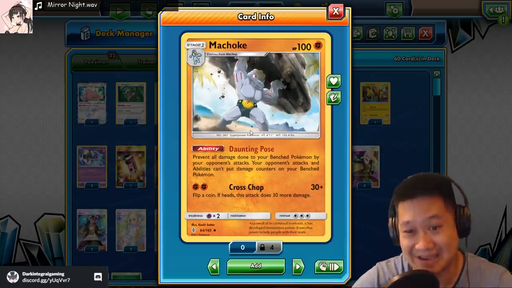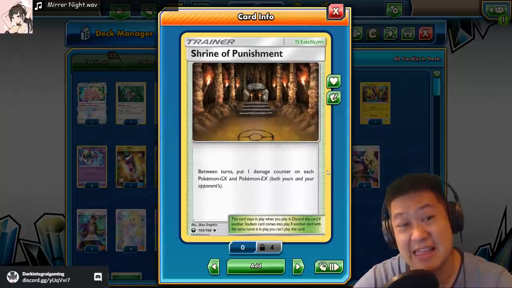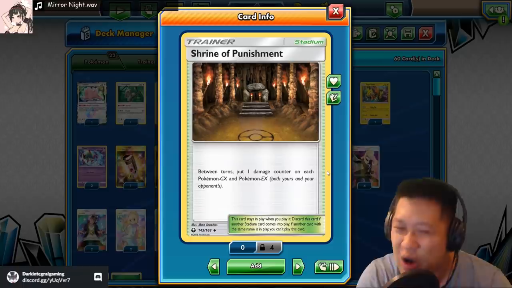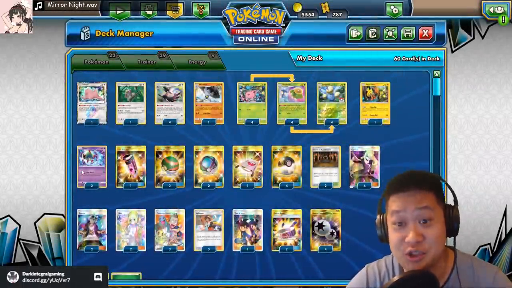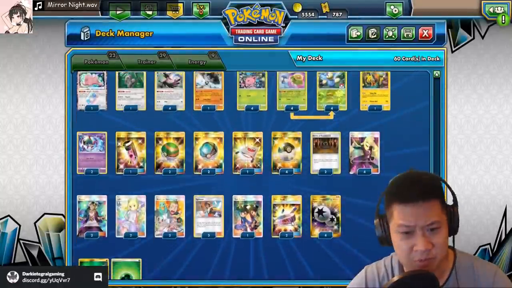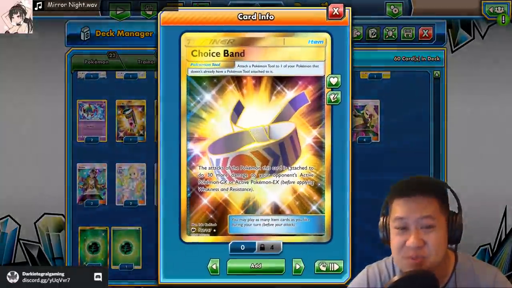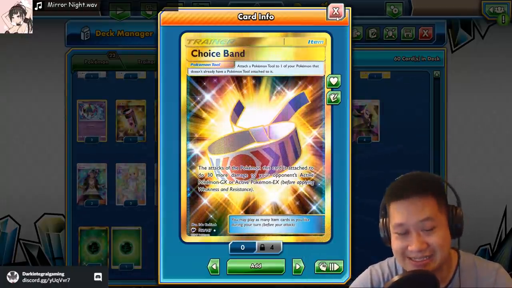You could use the stadium too, but I've got stadiums for other things. Lost March scales a little bit too weak against GX, so you need to grind them up a bit with the Shrine of Punishment. Alright, so what else? Jumpluff isn't the only one with Lost March. Natu has one too, but it uses a DCE or two regular energies. Double colorless. And we're also going to use some Choice Bands because GX Pokemon have lots of HP. You're going to need some.